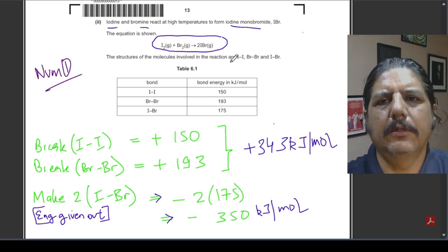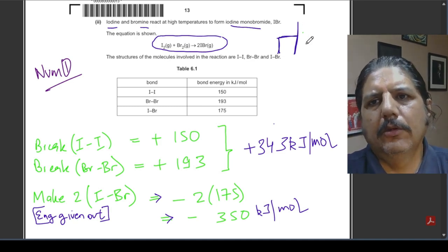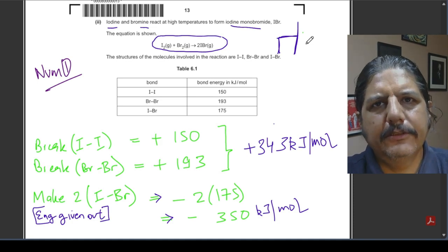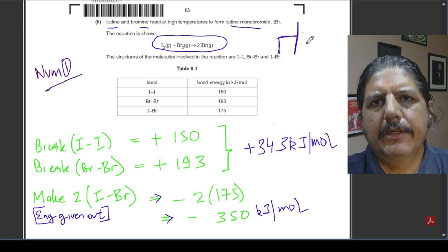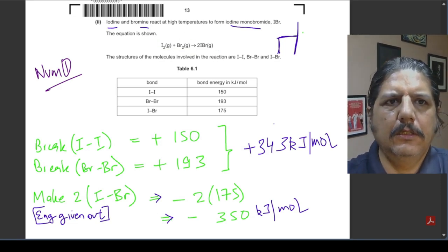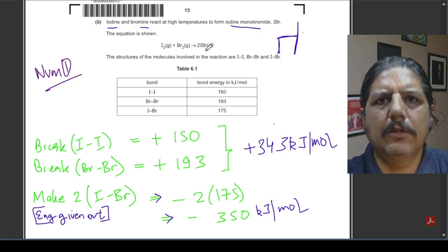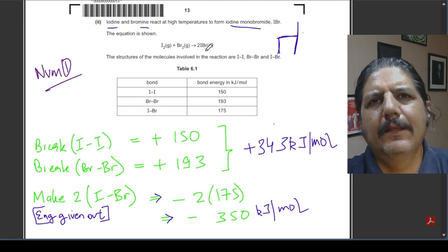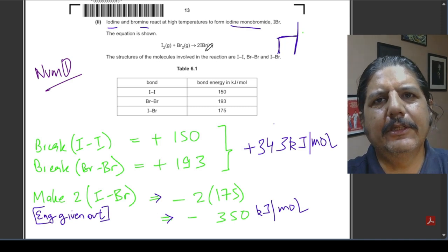So, for example, let us say there's a chair that I want to break. Now, if I want to break a chair, I need energy to break the chair. So, similarly, when you are breaking the bonds, you will require energy to break the bonds. For example, in this case, of course, you should have some idea of the chemical bonding. Not a very deep idea, but a basic understanding of chemical bonding is a prerequisite.